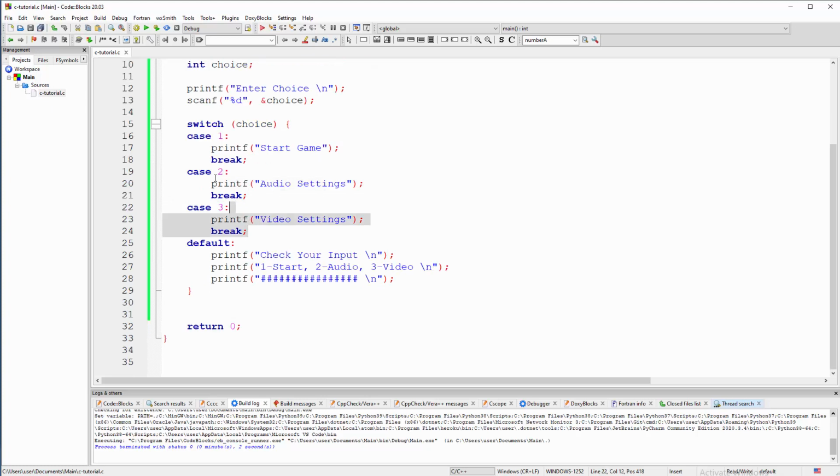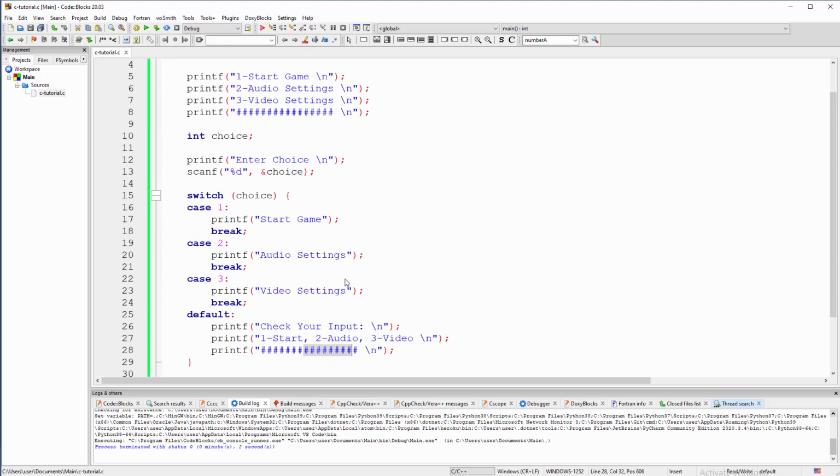And if the end user types some kind of gibberish, then default will catch that, and it will print, yo dude, what's up my man, check your input. Okay, and it will be shortly described what needs to be typed, and then like some kind of ending header, I don't know, whatever you want to type here. Right, so this is just an example. Don't force yourself to create beautiful interfaces right now, because you can just Google console interfaces, how they look, especially some old games, telnet servers and stuff like that.